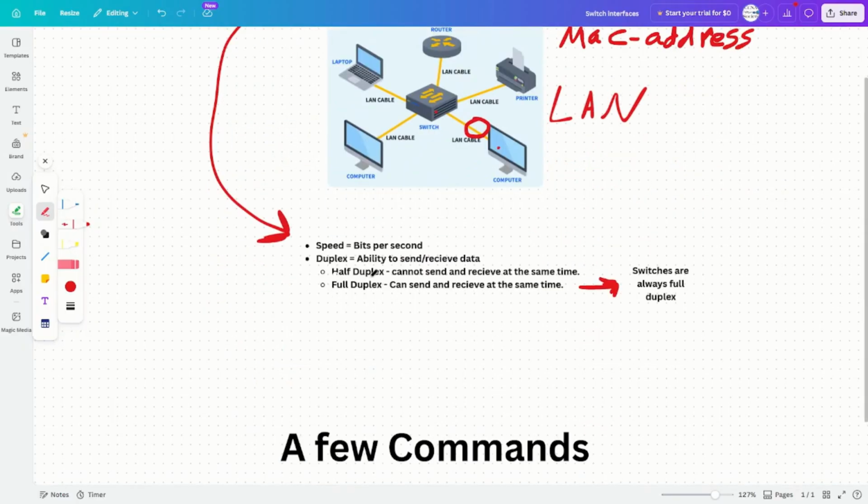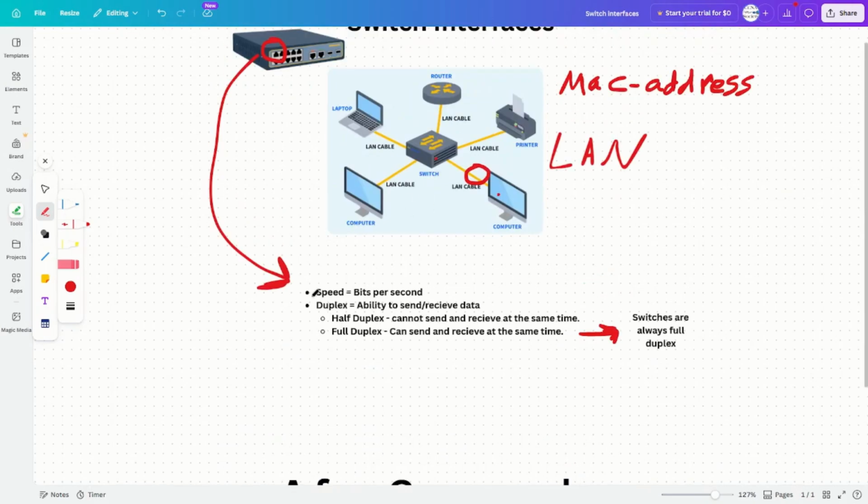A few things you should know is that the interfaces on a switch use a speed of bits per second, like kilobits per second, or more commonly gigabits per second. They also use duplex, and duplex basically means the ability to send and receive data.